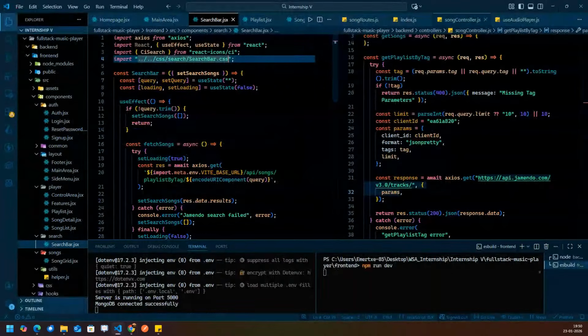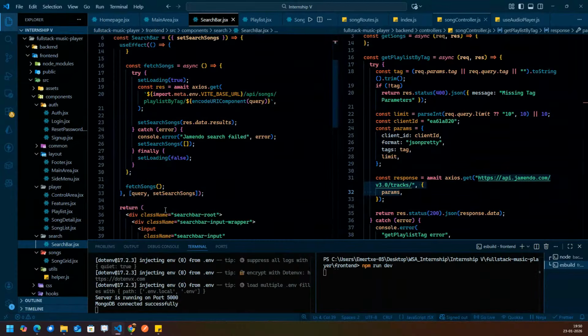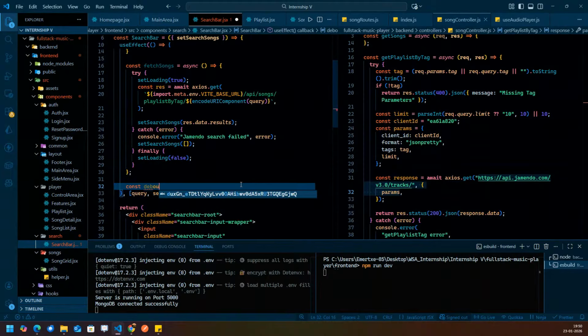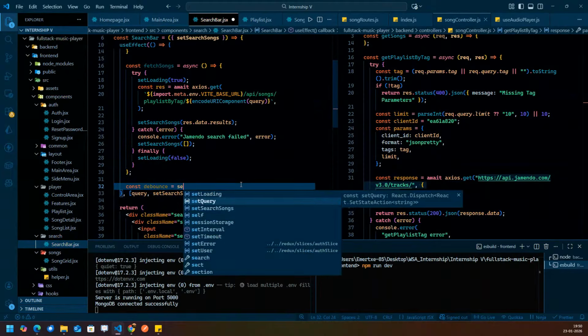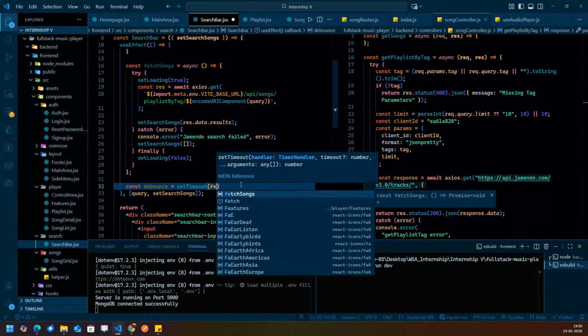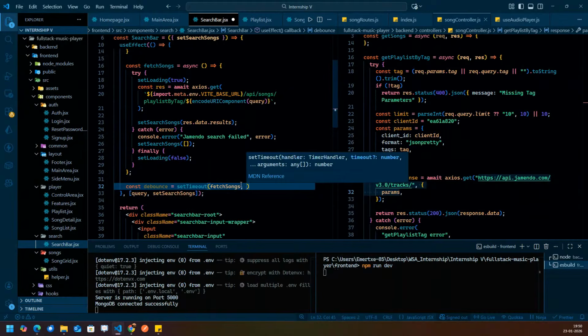Let's see how the debouncing has been applied. Nothing you have to do, just this function I need to integrate inside a timer. So I will write const debounce, you can write any name. setTimeout, fetchSongs, comma, 400 milliseconds.